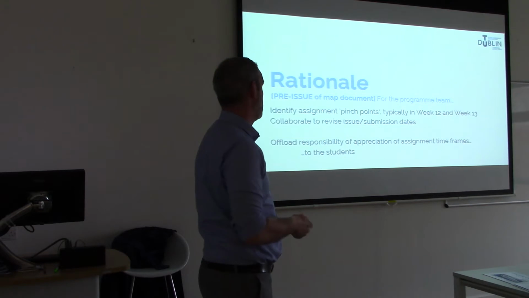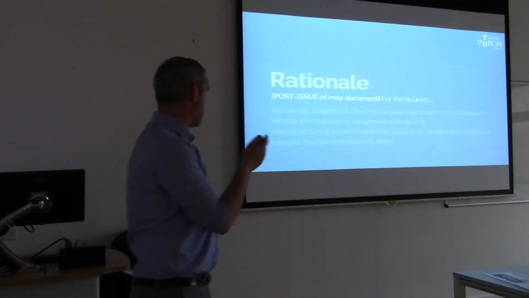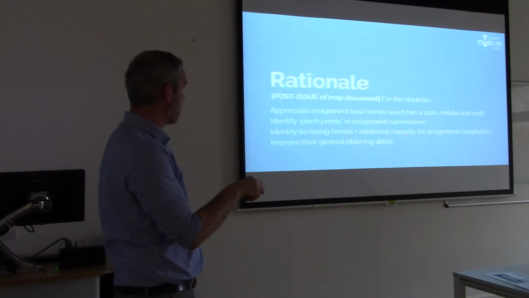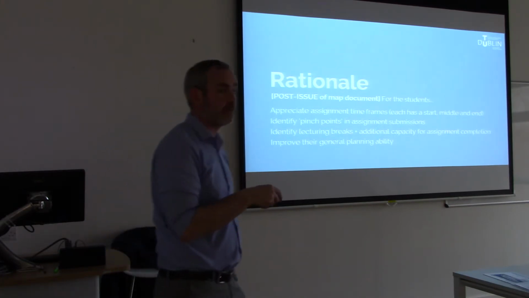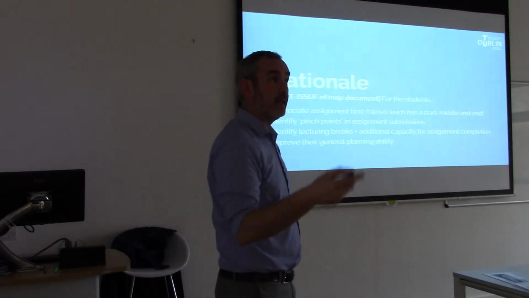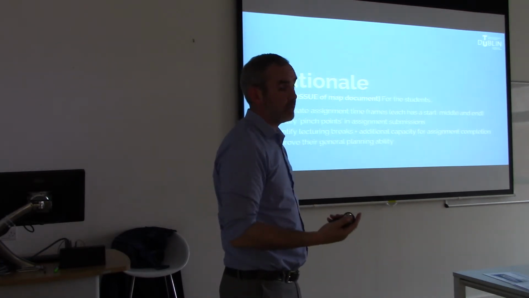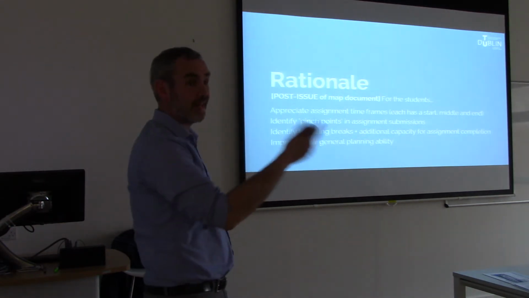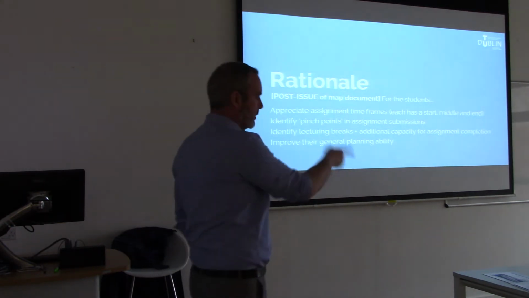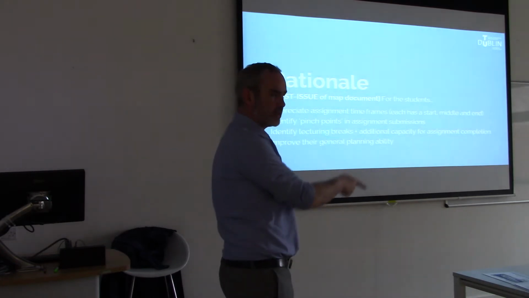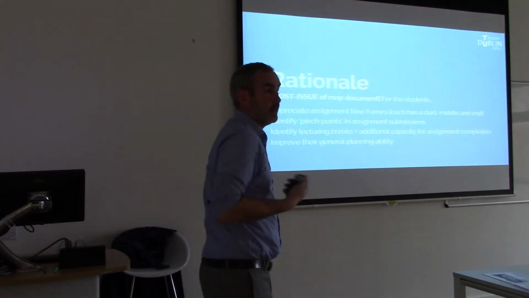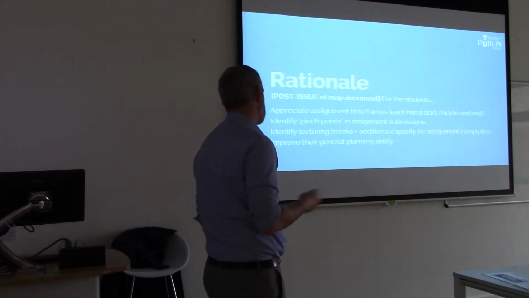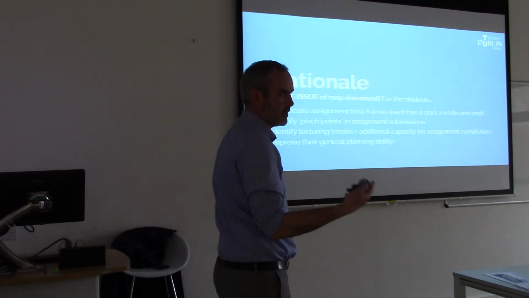For the students, a lot of this is repeated, but importantly, identifying the lecturing breaks and any additional capacity they have for those assignments. So in semester 1, I think we only have a review week, but in semester 2, when I remap this, we have Easter, we have review week. They can then hopefully identify with either the printed copy that's on the wall or the digital copy that they get, that they can manage their time just that little bit better. It doesn't always work, but I'm trying to give something back to the students as a year tutor.